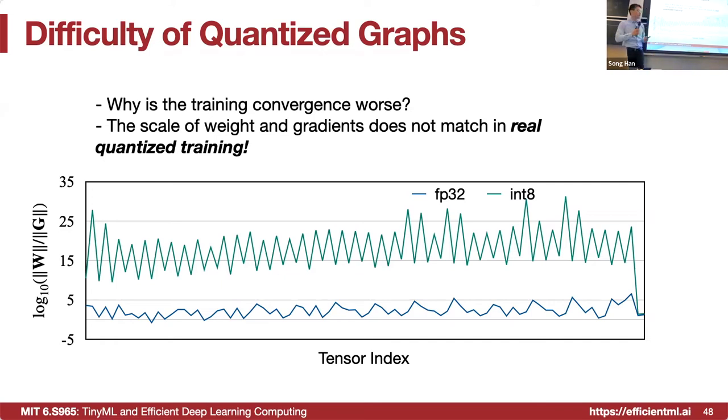As for the tensor index, say you have 10 layers, then you will have 20 tensors, one for weight, one for bias for each layer. And actually, do you have some idea? Yeah, when we're using int8, going between each tensor there's more space between them, so the model compensates. When the model is trained with integer instead of floating point, as you go between each tensor, the magnitude difference between tensors is larger than for the floating point. The difference is indeed larger, right?